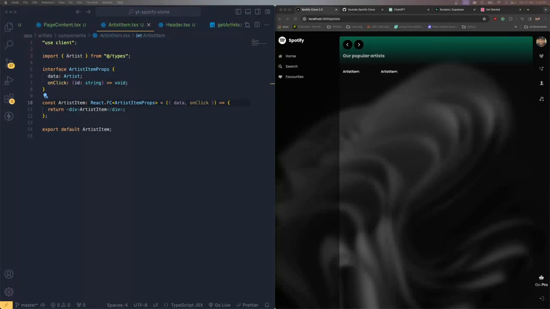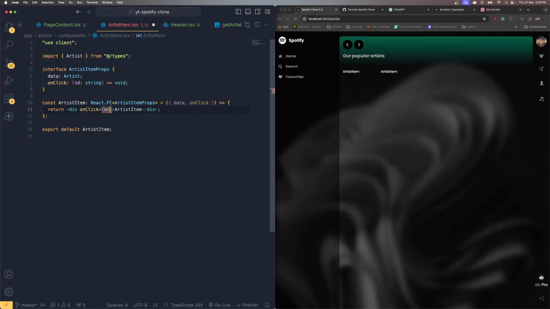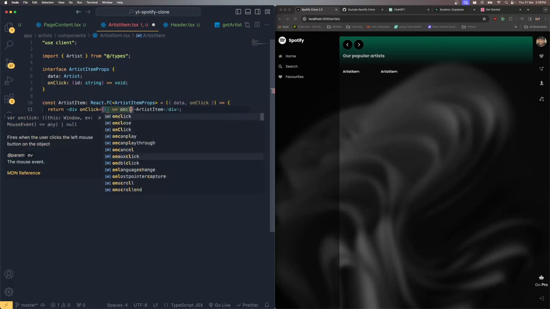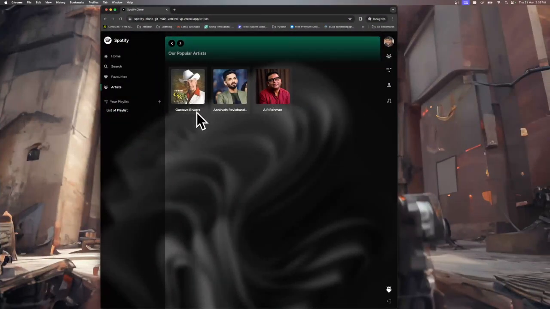So now all I have to do is display the details of the artist. So what I'm going to do is make sure this has an onClick, right? onClick equals onClick. It's going to be a callback function onClick, which is coming from our props, and I'm going to supply the data.id in it. Later we need to use that ID. And for this className, I need to make sure that the className should display the necessary information, just like that division should display the necessary image and the detail.